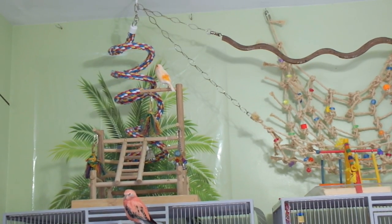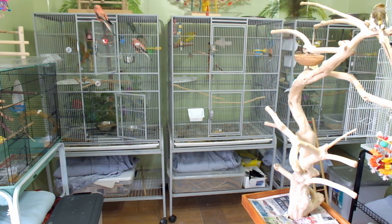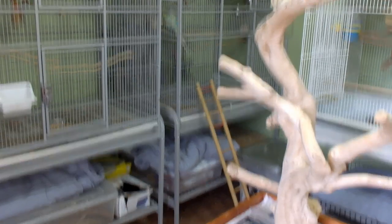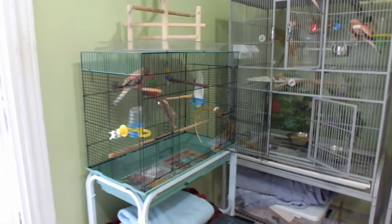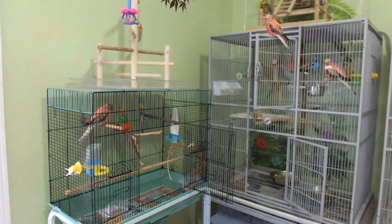Underneath the cages I used to have storage because there was a storage shelf. I put their blankets there — the ones I cover their cage with at night. There's newspaper in the bottom of this one, and there's millet over there, and a blanket under there as well. I have a box full of toys there, another box of millet, and just over to the left I have one cage where my budgie Sparkles goes.